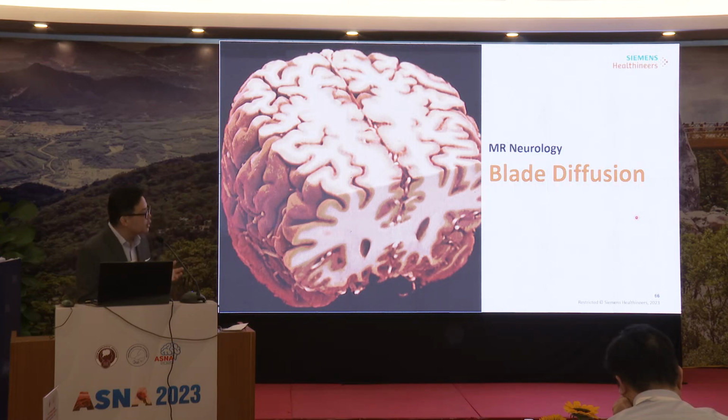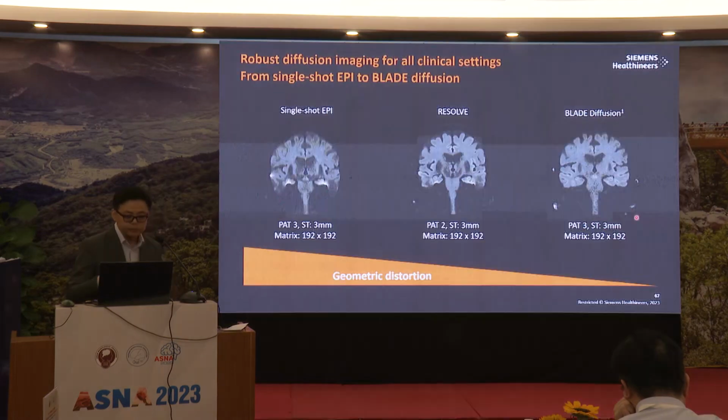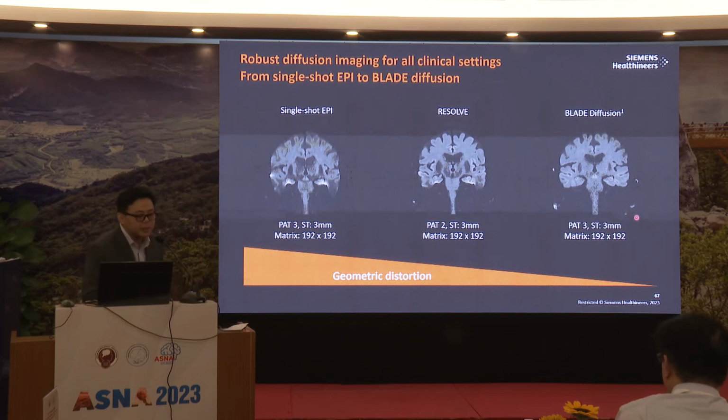However, in certain situations, for example, if a patient comes for detection of active cholesteatoma, you're looking at the IAC to detect any hyperintensity. Any signal pile-up distortion around the IAC area will affect your diagnosis, so you don't have the confidence to tell the clinician whether it's positive or not. For that case, we need a better diffusion sequence that gives us artifact-free images. With that, I would like to show you a 3-example comparison.